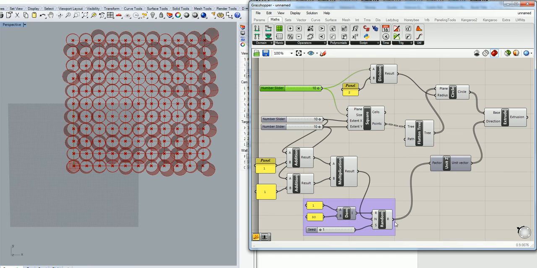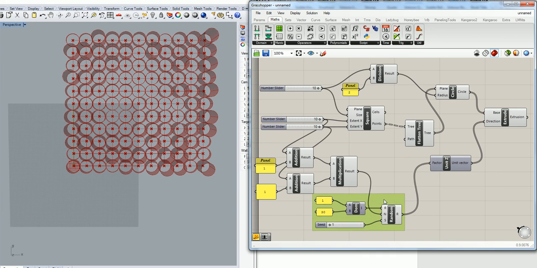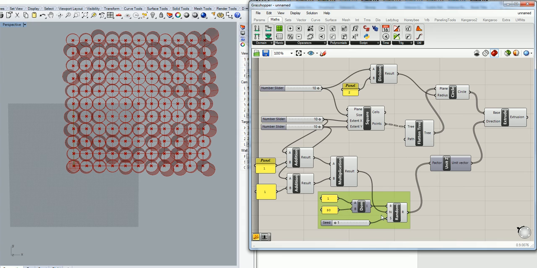The next thing I did is I asked you guys to go back in time and pull out your random number generator. That's this thing right here. And it took me a second to find it, but I did. I went in there and opened up the circles. I didn't change any of this, except I changed these 2 values. Because remember, I told you that the range of values that we were looking for was between 1 foot and 30 feet high. So that's what 1 foot and 30 feet is.